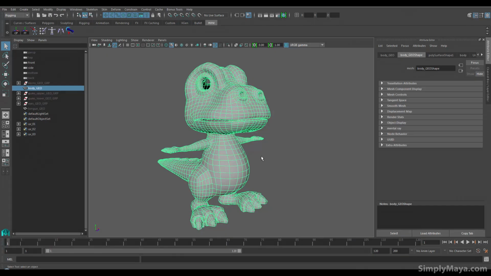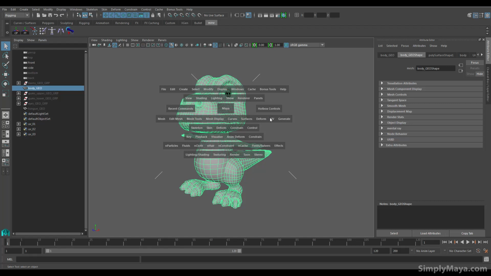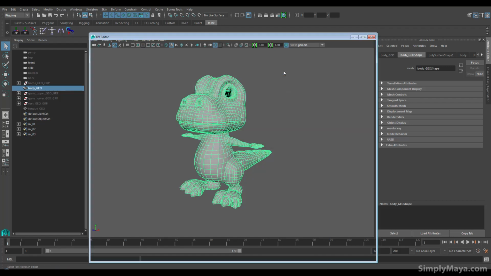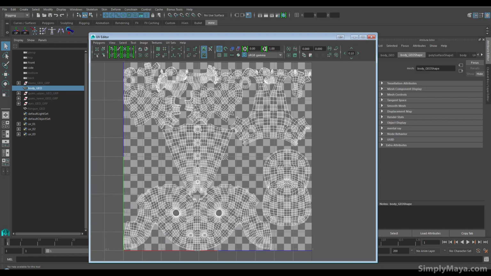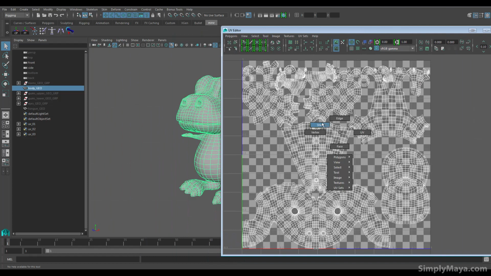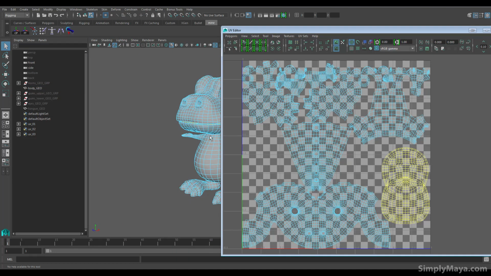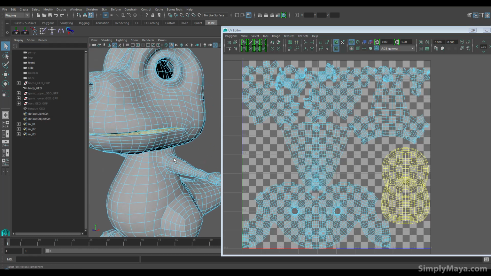Hi, welcome back. So in the last part we looked at finishing the UVs for our main character here. So I'll just pop open the UV editor and I'm going to dim this image just so we can get a better look. And dim image, and there is our UVs. Now if we go into shell mode, so just right click and select shell, we can see this one here, as I pointed out last time in particular, is the inside of the mouth.